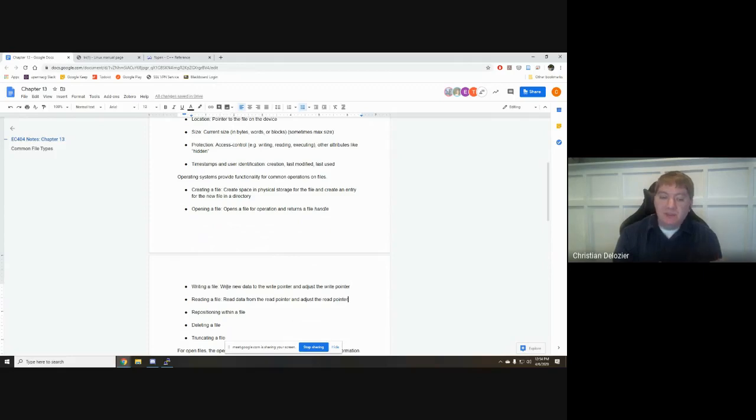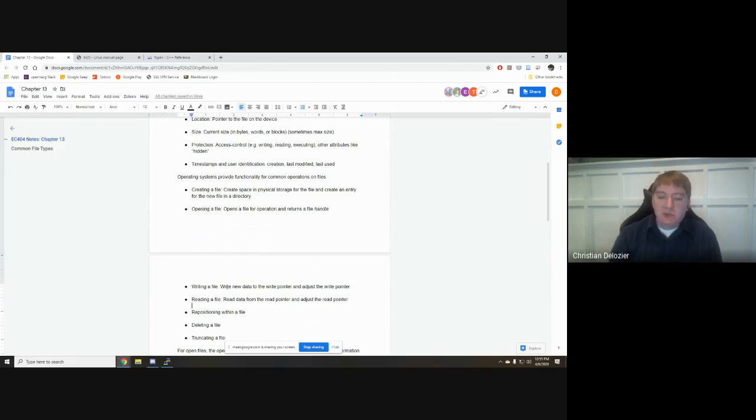Sometimes it's useful, for example, if I want to copy and paste. I want to be able to read from some point in the file and write to another point in that file without changing where I'm at on either of those pointers. So I can copy a chunk from where I'm reading to where I'm writing, rather than having to read from a pointer, move the pointer to the end, and write to that same pointer. So it's convenient to have both of these if we can.